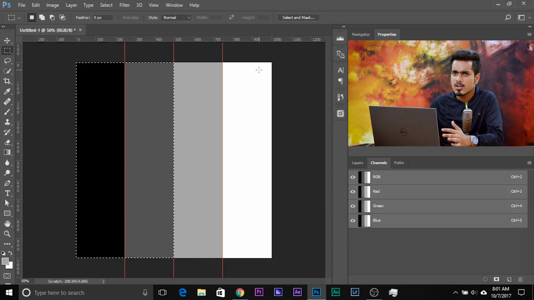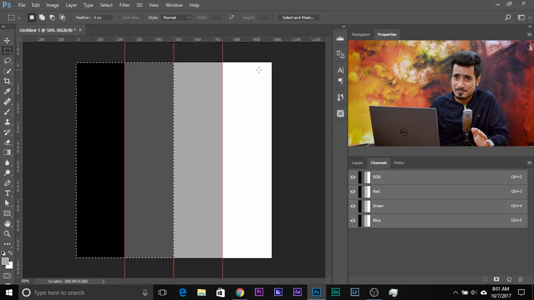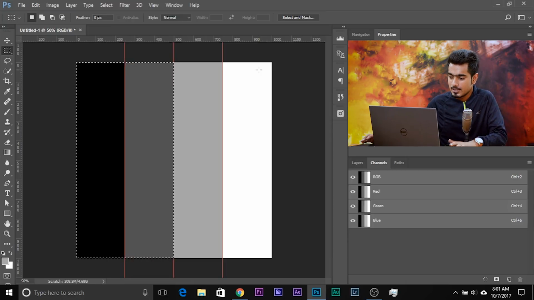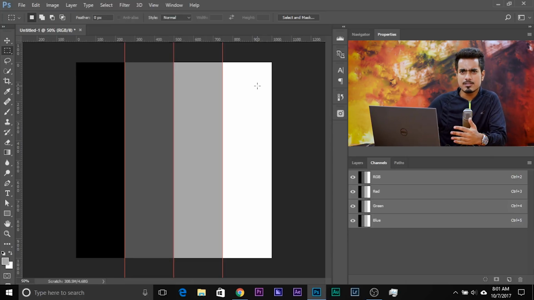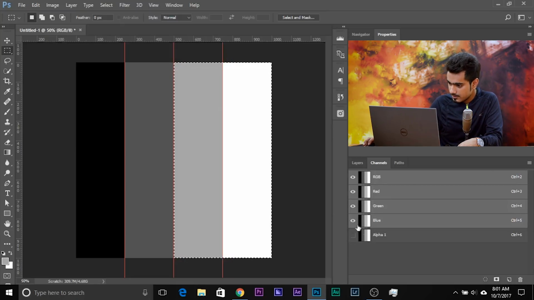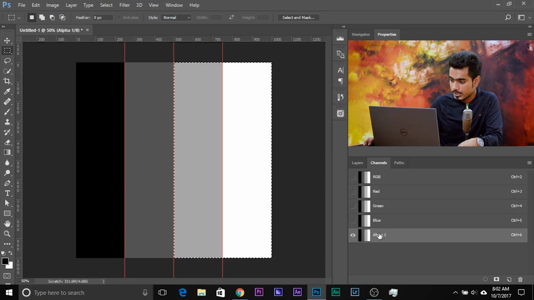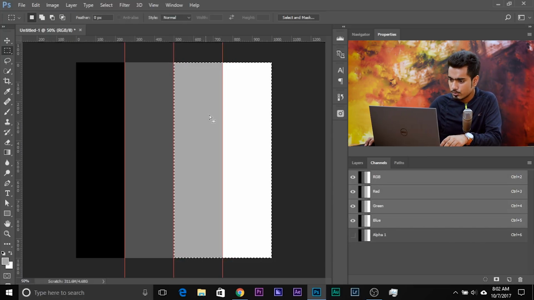Now, how to create luminosity masks out of these selections? Now, here's the traditional way. Here's what we did previously, and many other tutorials show you this way. Hold the control or command, click on that, and then create a new mask. Click on this. This creates a luminosity mask based on brightness level. So bright are the areas which are selected and black are the areas which are not selected, right? So select the RGB back again, and if you want to intersect that, Control Shift Alt, Command Shift Option if you're using a Mac, intersect this.